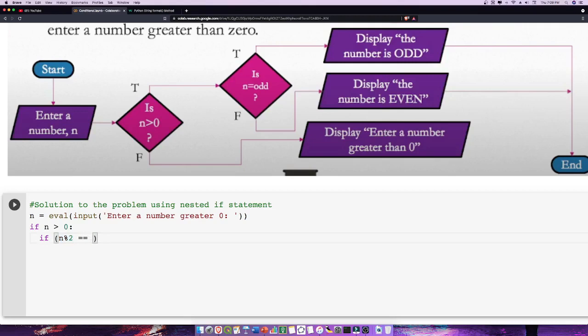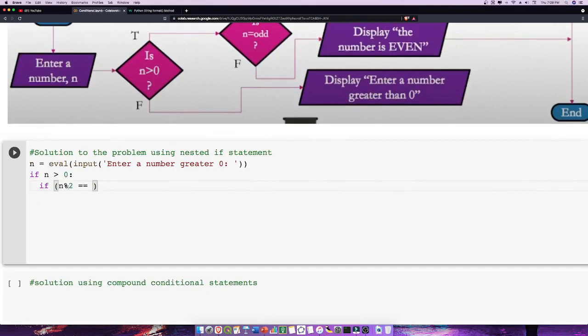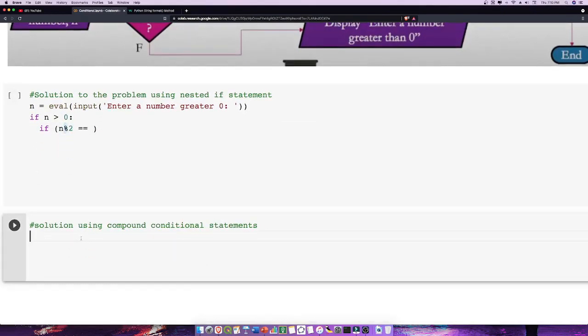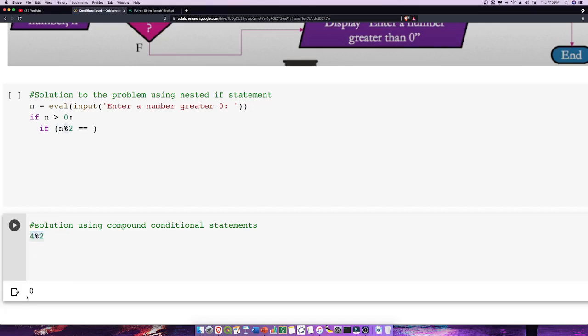Like for example, take note this division, modulo division. Let's try it here. Let's say 4 modulo 2. It means it will divide, no, 4 by 2, but it will just print the remainder. Okay? So 4 divided by 2 is 2 remainder 0. That's right. So the result is 0.